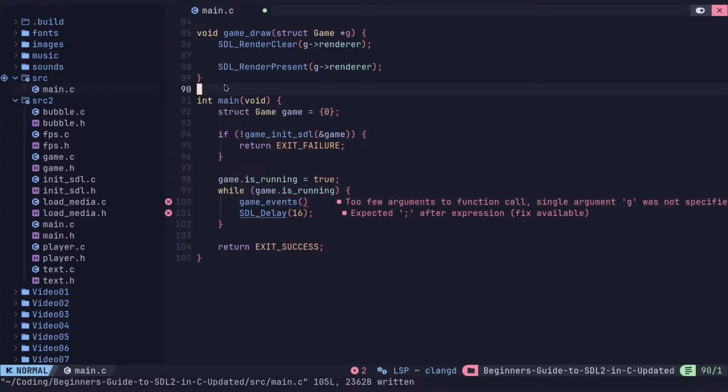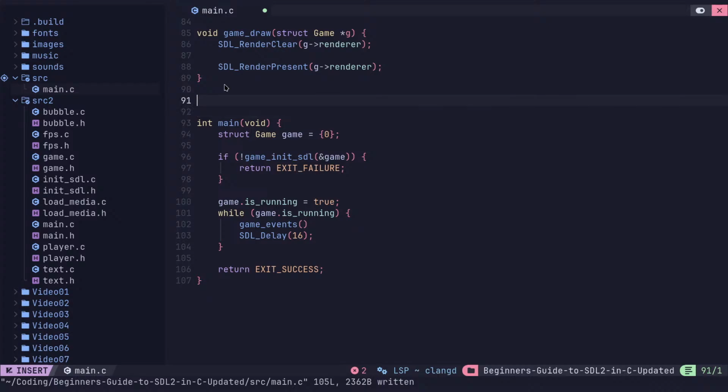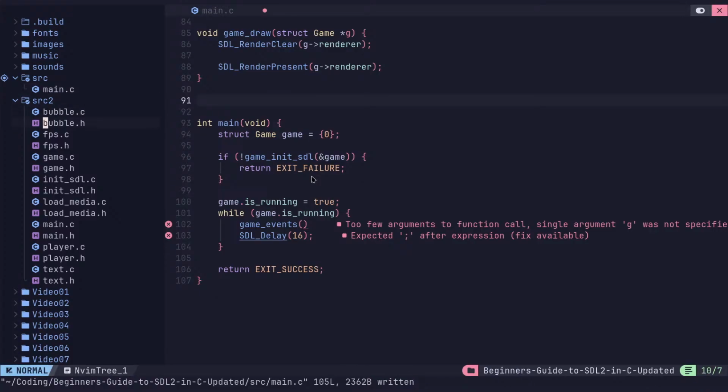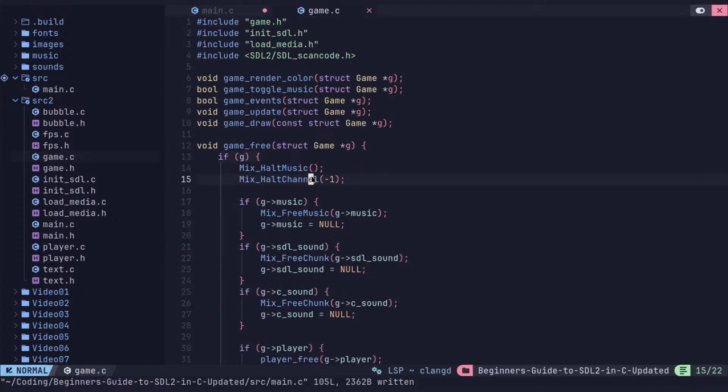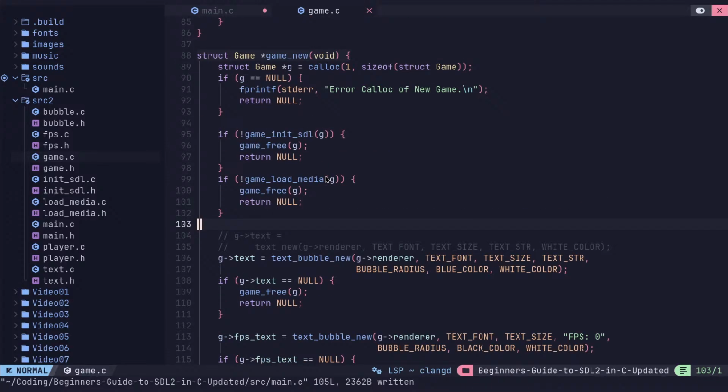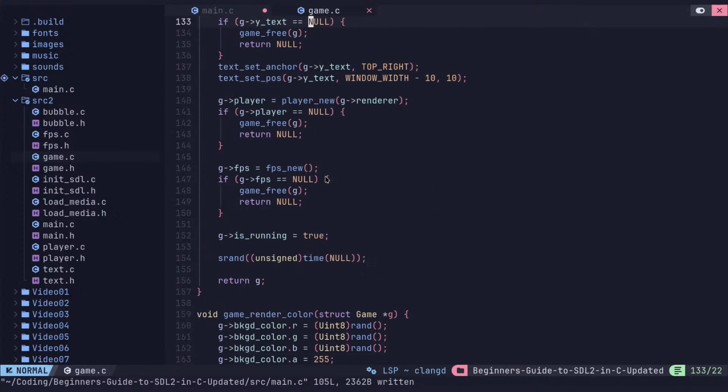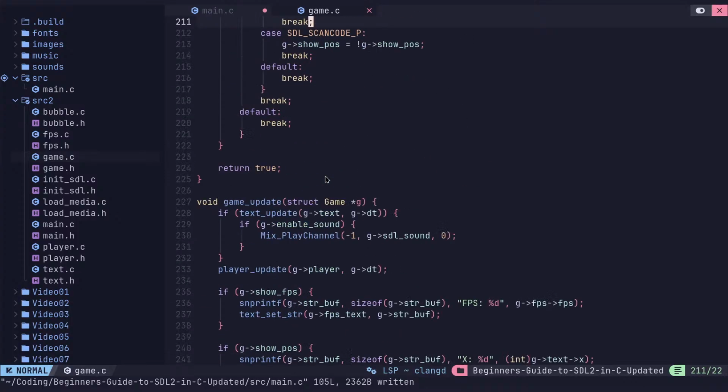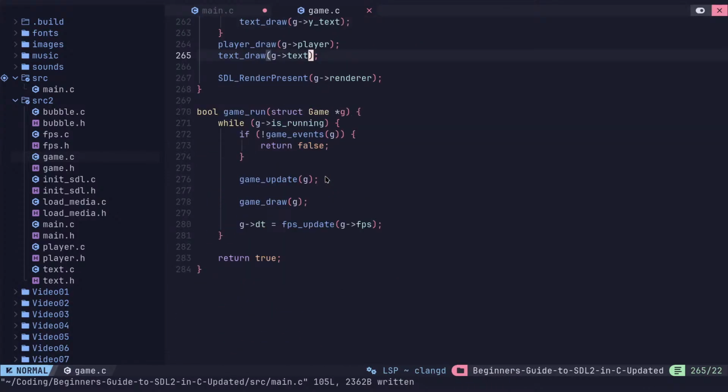Sorry, I'm going to make another function, and this function is going to be dealing with drawing, events and everything else. I still think it's void. We're going to call it game run. That's what I called it before, right? Update, run, draw. It's called run. So yeah, game run. We're going to make this guy right.